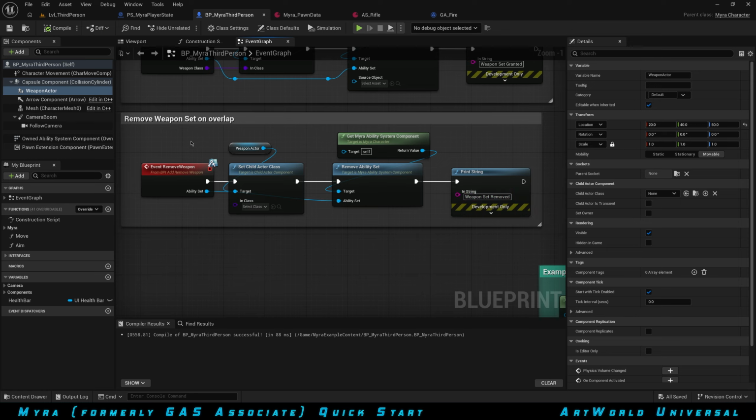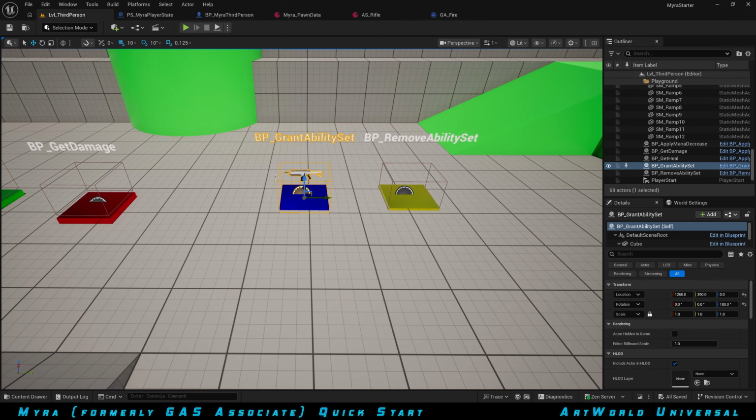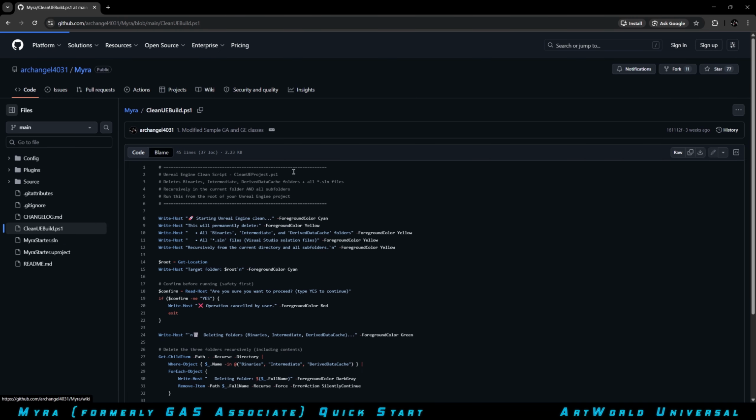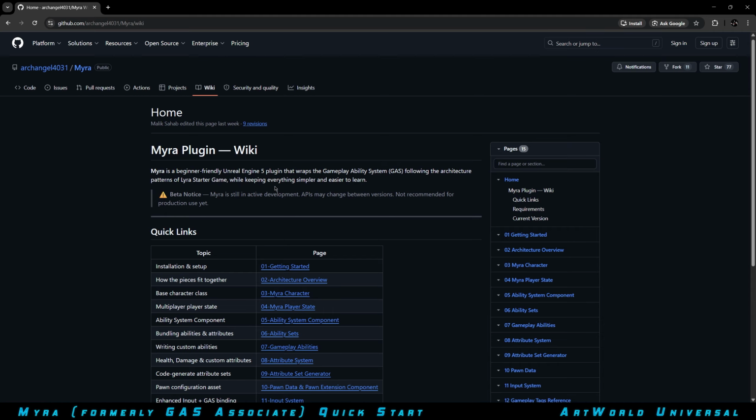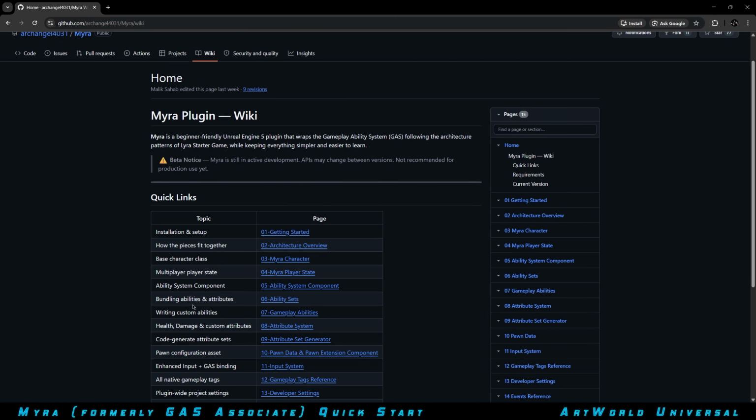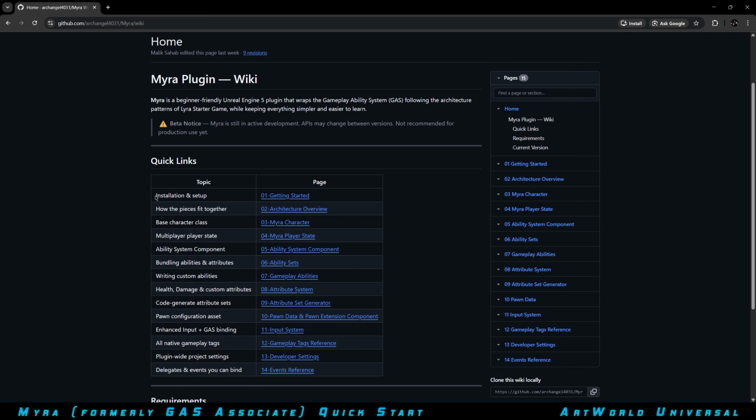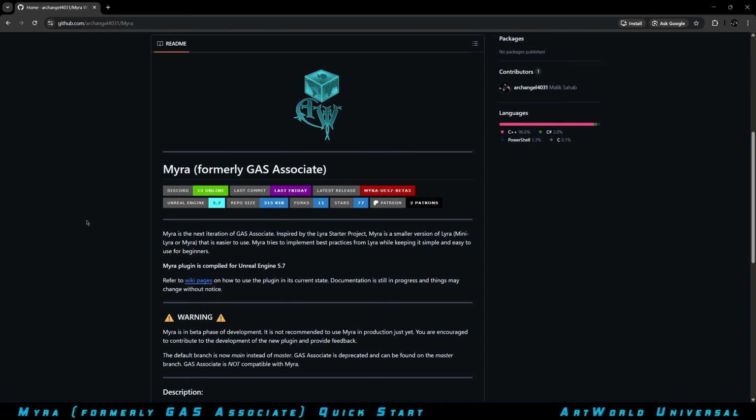So really everything is encapsulated in its own logic. The weapon doesn't know the character attributes, and the character doesn't know about the weapon attributes and the abilities. It only finds them out once it has been granted those abilities set, and that can be removed at runtime. So it really makes it easy to use this plugin for gameplay system, and further information about them can be found on the wiki page of this. It lists all of the features that are available in each of the major classes that are present in this plugin. So this is it for this video.